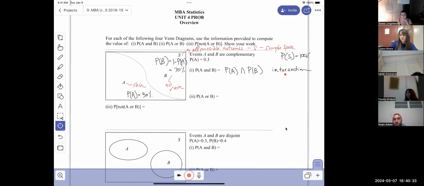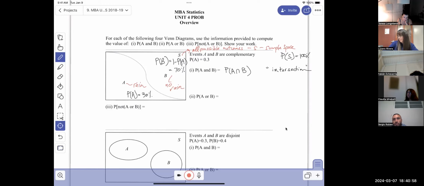So we can also write it like this. I wrote it wrong, sorry. I wrote that wrong, my apologies. Probably A and B. I don't know what I was thinking. So this is the intersection, is the way you refer to that, of A and B.